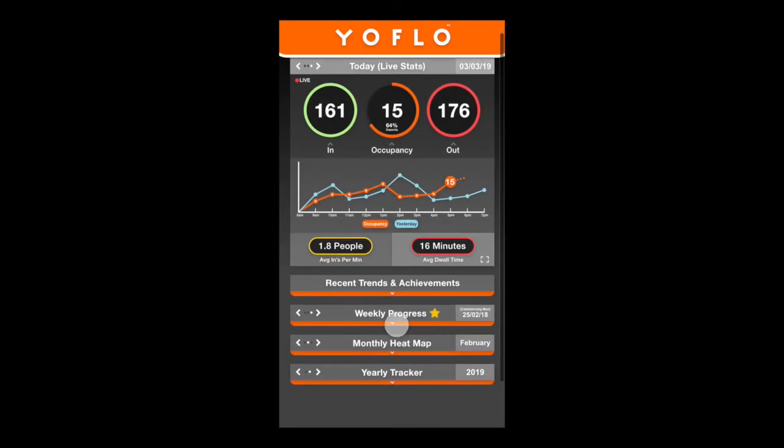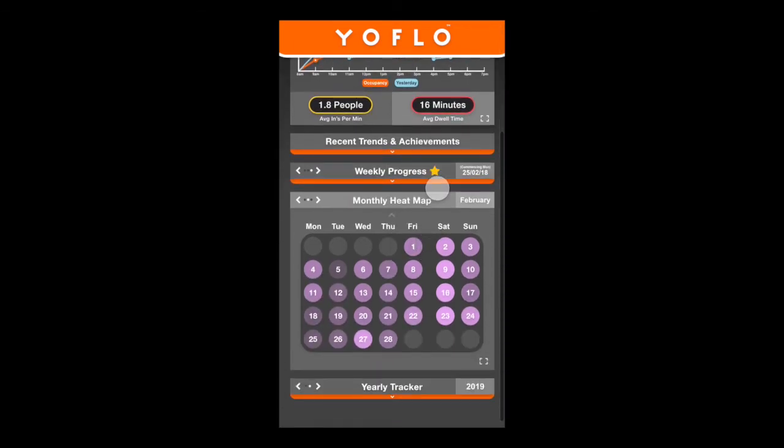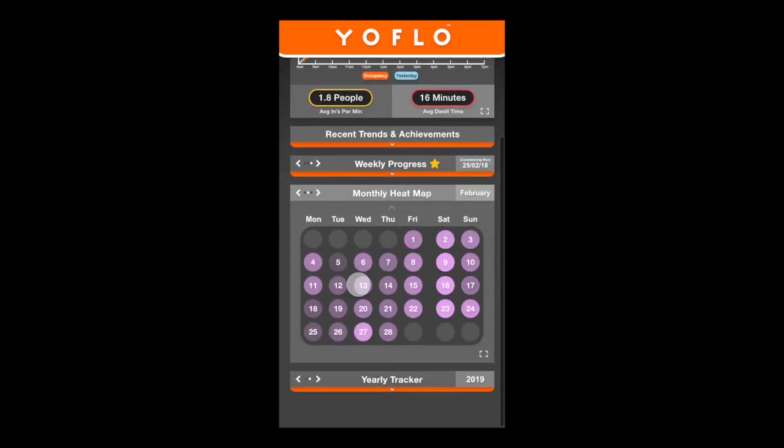Moving on to my favourite, I think this is the most powerful, I really like it, I think it's really cool, the monthly heat map. At the minute this is just the dates underlaid with the heat, or rather the opacity. These are really bright on Saturday because you're really busy on Saturday, and maybe the 27th you're really busy, but this is just the date, the 1st, 2nd, 3rd, and you can see this is February. You cycle through the months again at the side there.